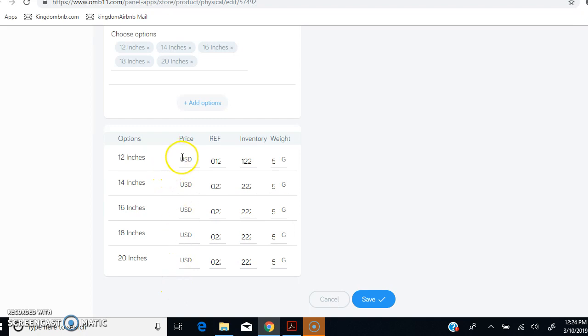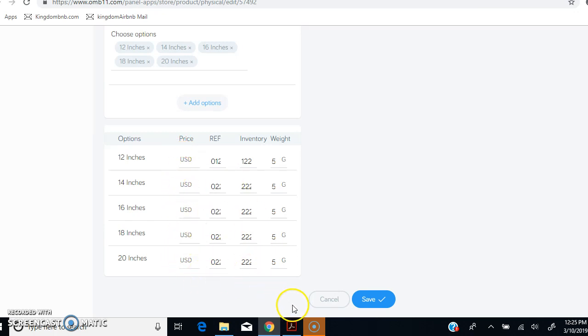So you only want to click this when you're going to actually make changes to this, because once you click here, it erases all of the prices and then you have to re-add all of them. So even if you're only changing your 18-inch price, you'll have to add all the prices again, because it will delete them and make room for you to add something new. So you want to click on this when you're going to make changes to your prices, and just have your original prices for everything so that you can add them all in.